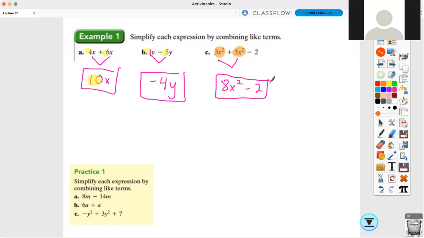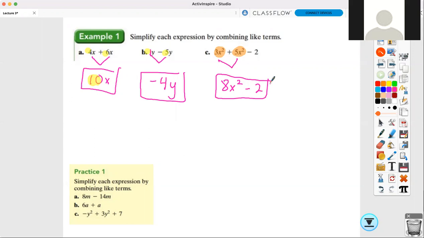Now, I know I boxed it, but I want to reiterate, guys. Can we combine 8x squared and -2 to get 6x squared? Yes or no? No. Why not? What's your reasoning? Because they're not like terms, they're unlike terms. That is correct, and I love your choice of vocabulary. Now, anyone have any questions before you dive into the first set of practice problems?